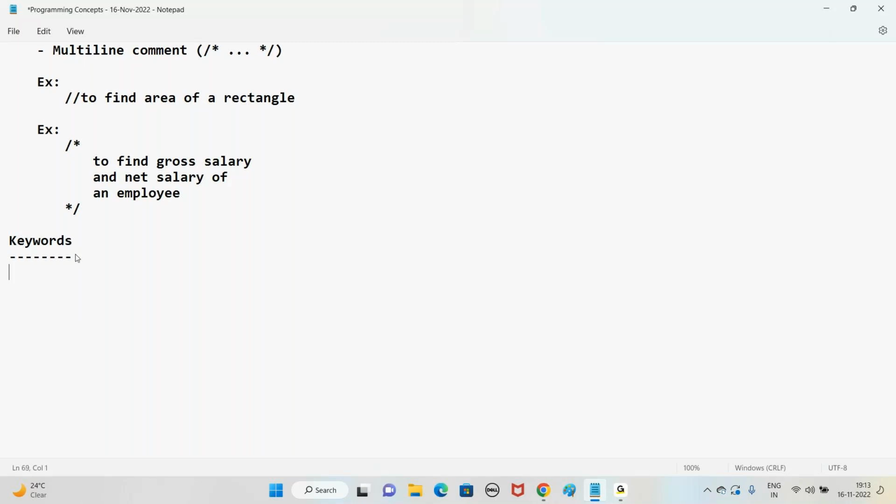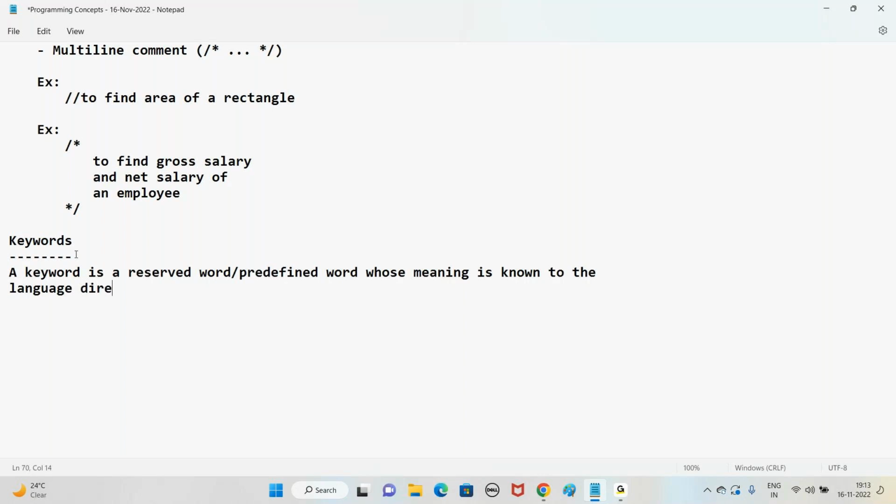So you can say a keyword is a reserved word or predefined word whose meaning is known to the language directly. The language will understand these words automatically.